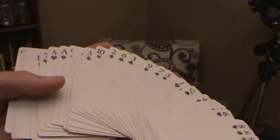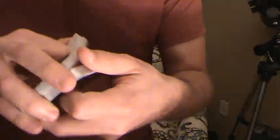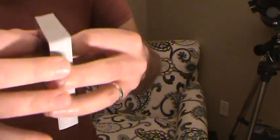And the texturing is just gorgeous on the backs of these cards. I don't know if you can get all of that on camera. Unfortunately, I've had to use my smaller resolution camera because my high def is not working very well. But just beautiful cards. And let's talk about the stock for a minute.